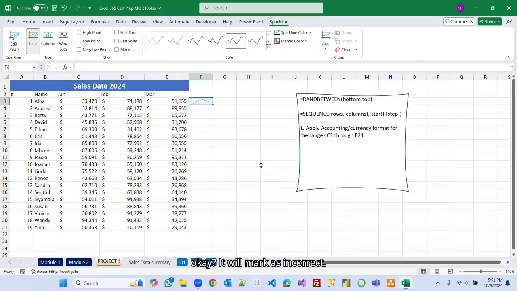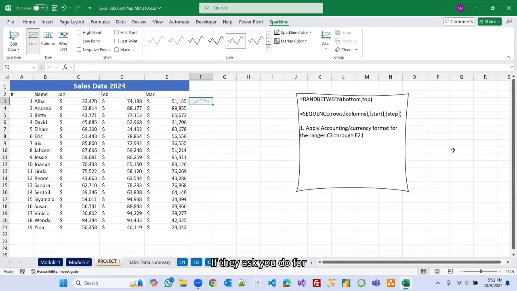It will be marked as incorrect. Do just whatever is asked, all right? Do only the salesperson Alba, in cell F3 only, because this is a mini chart. We're done with this question, go to the next question.